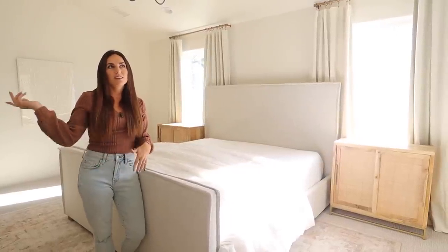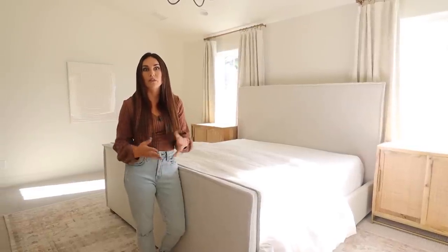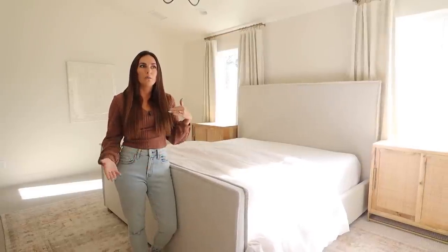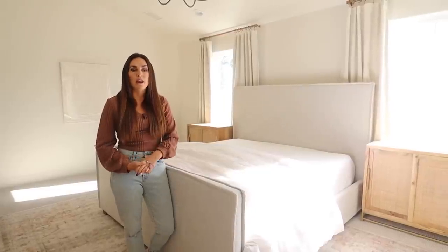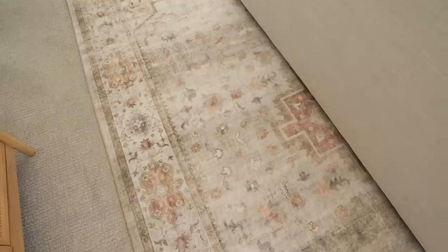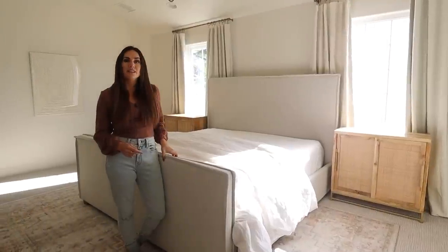Then everything started to go so that I could, I have so much stuff. Those of you who do staging or styling in any business form know this: you always have stuff on hand because you need to have it. Especially with how things have been lately and how long things take to get here, when we style our flip homes, we need to have stuff on hand. So luckily I had ordered this bed, and then I had this rug also, which is amazing. I bet I could just grab my own stuff, shop my garage, if you will, and make a whole new room. And so basically that's what I'm doing.